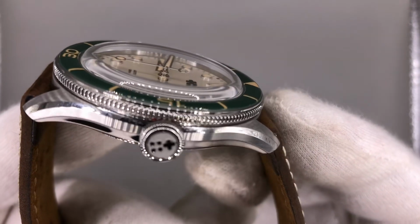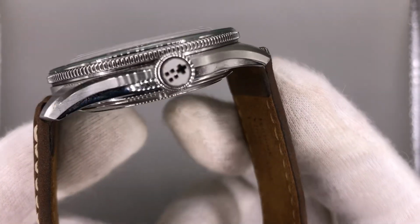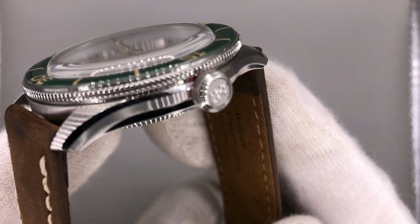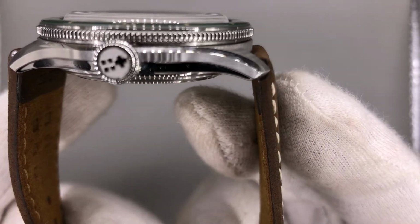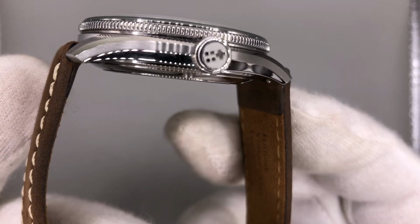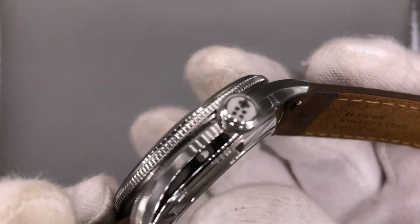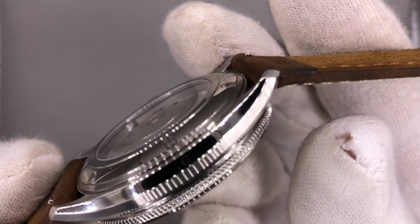So first, let me start by talking about this light catcher case. That's what Christopher Ward calls this. If you look at all these angles here, you're brushed on the sides. You've got a polished chamfer towards the corner of the lug, and then up on top it's brushed. It really reminds me of the stuff that Grand Seiko's doing. So for this price point to get this level of detail and quality, brushing, polishing is just amazing. And then if you look at the bottom, how it's polished to where it's going to actually hug your wrist. It's just kind of beveled down at the very bottom there and polished all the way through. So really just amazing attention to detail.